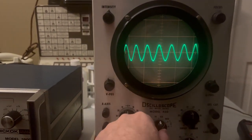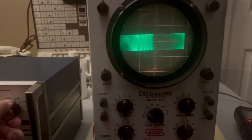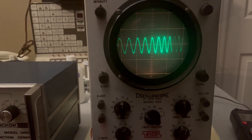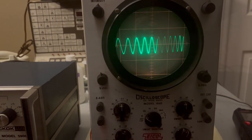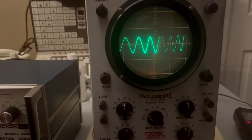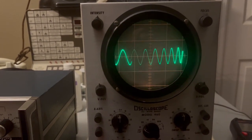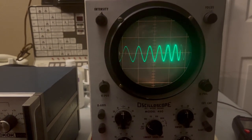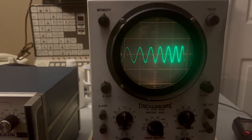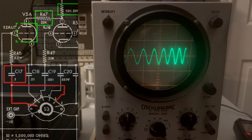Where it really hits is when I'm looking at very low frequencies. And let me get back down. I think this is 100 cycles here. If I go down to 60, it begins to show itself more and more. So something unique about the lowest settings on this. And the one thing that stands out is that there's a capacitor that is unique to that lowest setting.